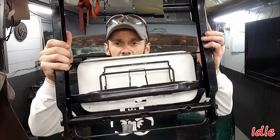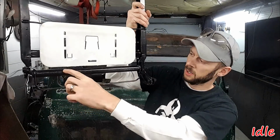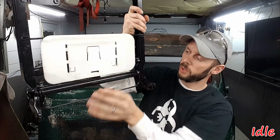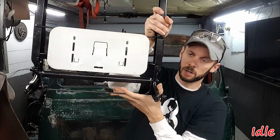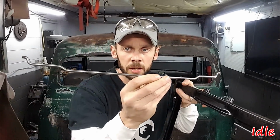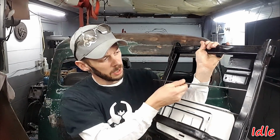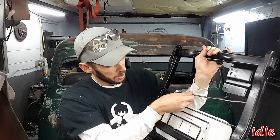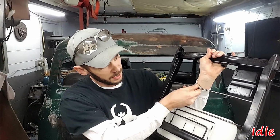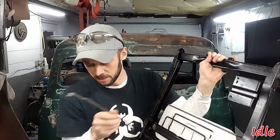Alright, with that piece cut off, that fits in there. Trimmed it, put it in there the way that it's supposed to be. Fits right across that cross piece there. This is the bar that I cut off of the car. It fits right there like that. So let's tack that in and we can mount the fans.